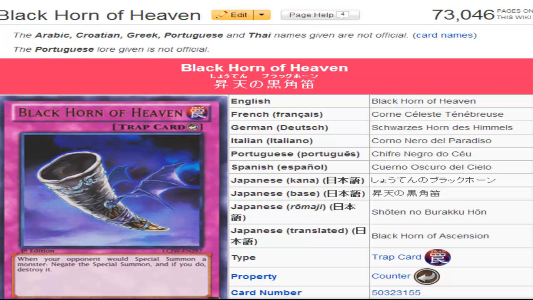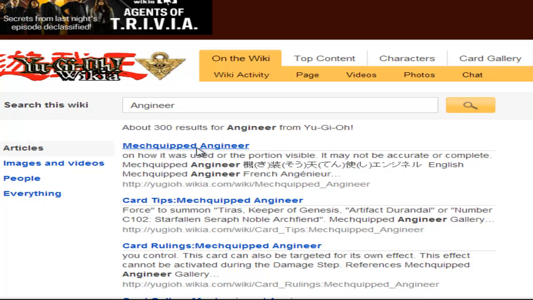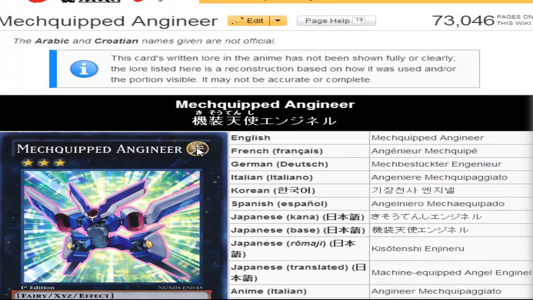Now, out of all the Xyz, I think I'm going to talk about rank 3s, rank 4s, and rank 7s. The reason why I'm talking about these three is because 3s, 4s, and 7s seem to be the most played rank monsters. So let's get on to rank 3s. I feel like he is an extremely underrated staple. It's Mech Equipped Engineer. Man, this card's good.